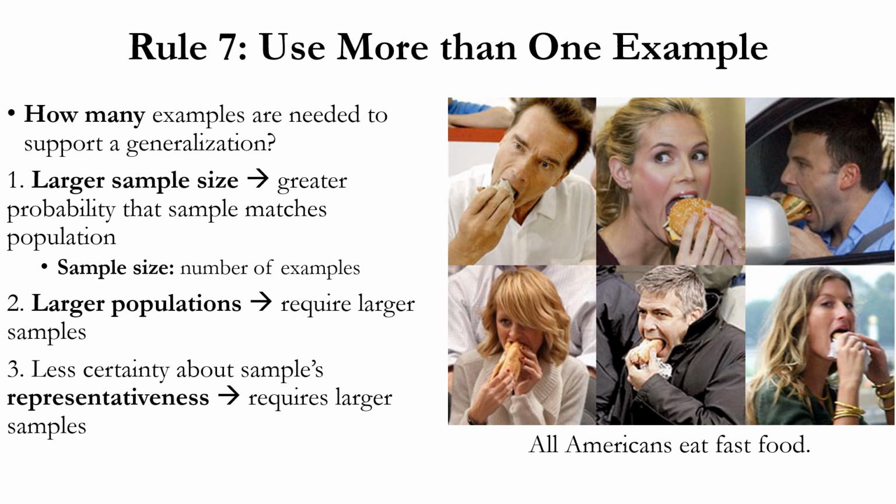Conversely, imagine that you're trying to figure out what proportion of bears have brown fur, and you're only looking in one particular geographic region. Then that's going to be a biased sample. You're only looking at bears, for example, in Southern California or in Alaska. It's going to change the results of your analysis. So in general, the less certain you are about your samples being representative of the whole population, if you have good reason to believe that some aspects of how you collected data from the sample are going to bias the results, the more examples you need to help support the generalization.